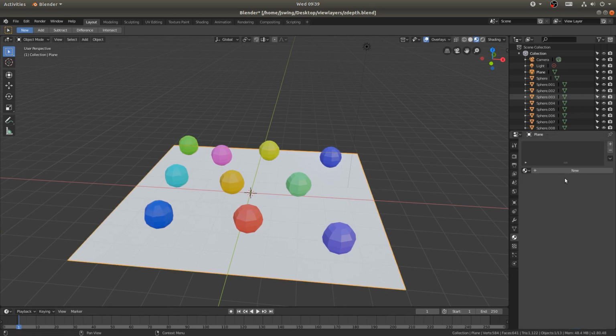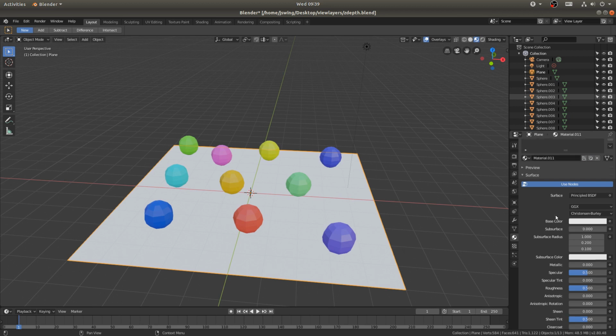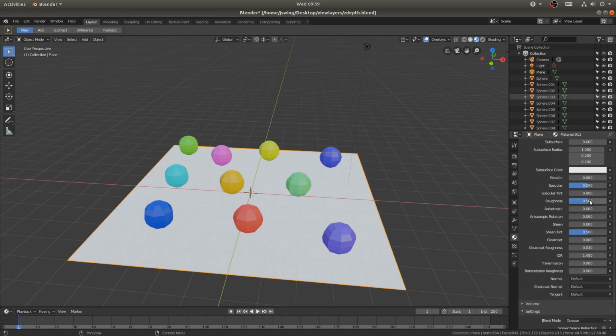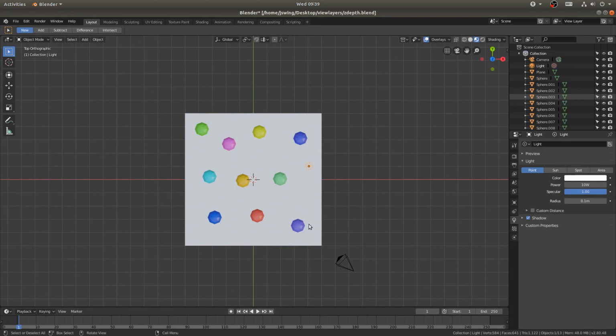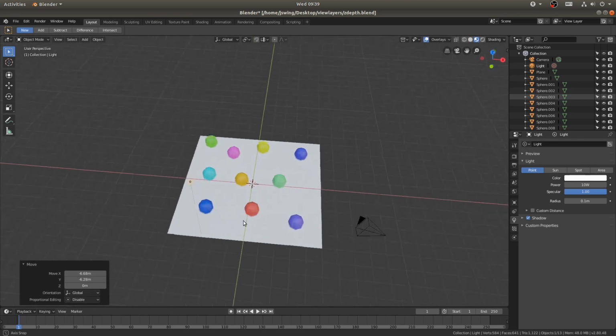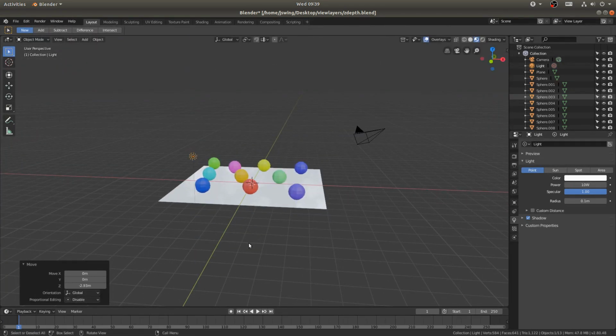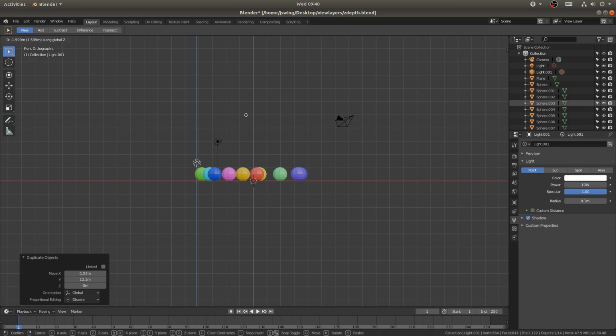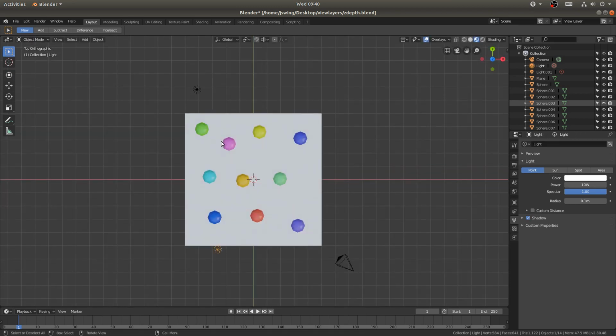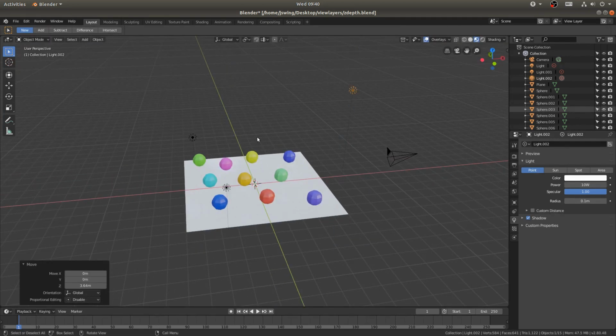Okay, I'm going to grab the ground plane, add in a new material, and then just take the roughness to 0.1. Alright, and then last but not least, I'll take my point light here, and I'll hit G, and I'll just stick it on this side of the mesh and bring it down a little bit. And then Shift D, I'll put another one over here, and bring that further down. And then another one over here, and raise it up.